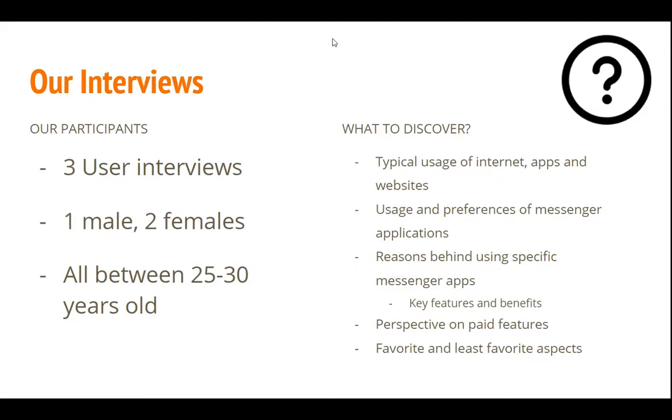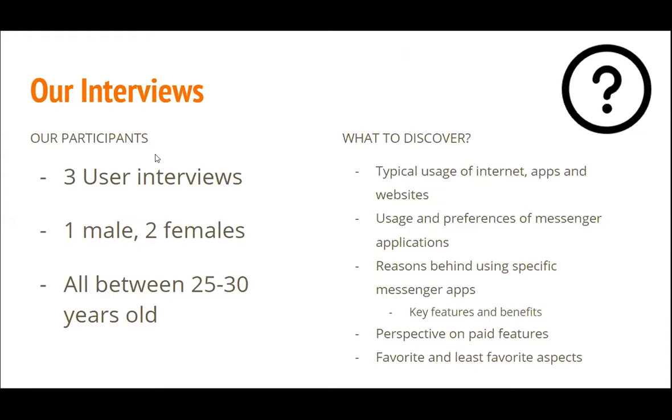A little intro to our interviews: we had 3 participants, all between the ages of 25 and 30, 1 male and 2 females. We wanted to discover how they were using the internet and apps, what preferences they had in Messenger applications and why they used them, and any key features and benefits they found in these applications.